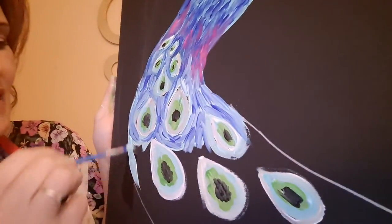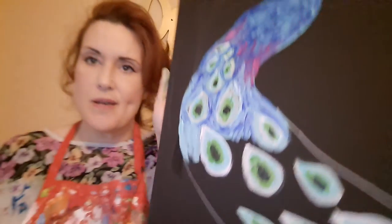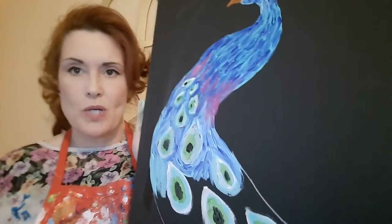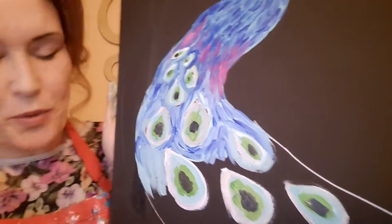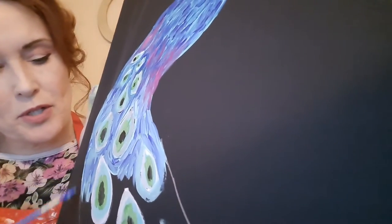Now that I look at my tail, I do want more blue. Mine's not as blue as it was. I want it more blue. Blue, blue, blue. I need to keep getting more blue. Blue, blue, blue, blue, blue. There.